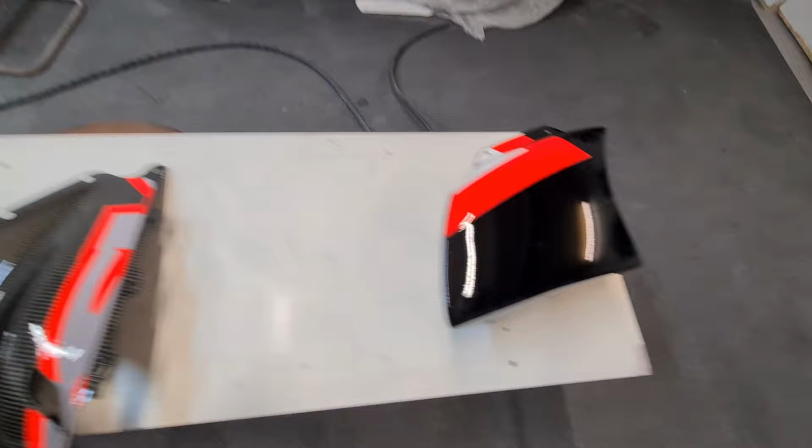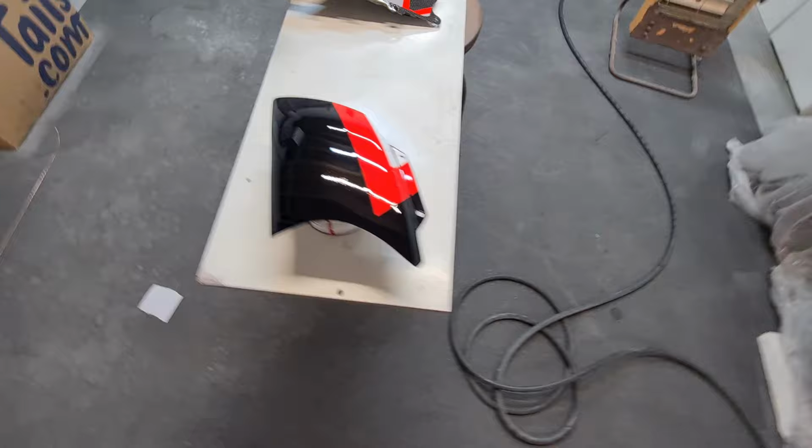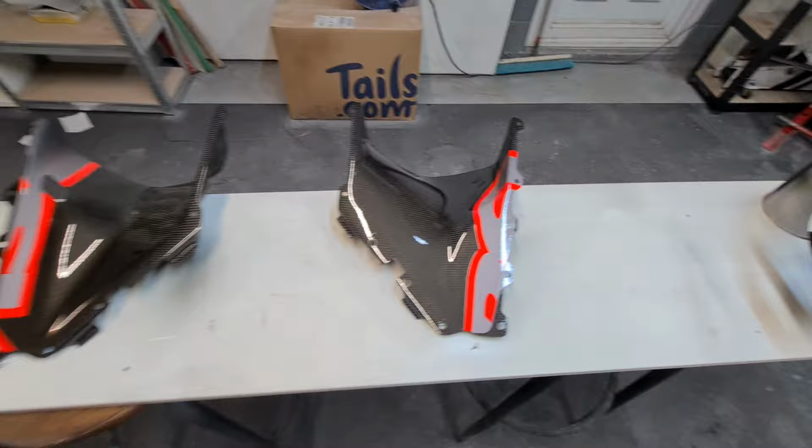This here, this winglet, it's in gloss. It's in gloss because I'm going to rub that down, repaint the decal, and then paint that with some matte clear coat. I'll just need to touch up there, redo the red, neaten that line up, because I'm not happy with that at all. I can see where it's come away there. But apart from that, I'm really happy with those.